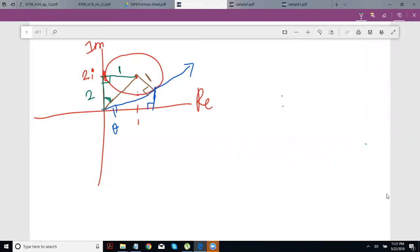This is opposite, and the adjacent is being used. So let's say tan alpha is opposite 1, adjacent 2, which makes alpha equal to, I believe we have to give our values in radians, so that's what I'll stick with for the entirety of this question, tan inverse 1 upon 2. Well, it's not giving you any nice values, but you're getting 0.464. How does that help you? Well, it does because it can help you find theta.